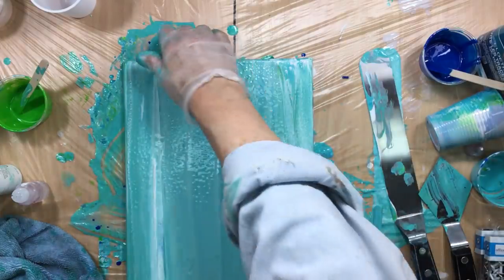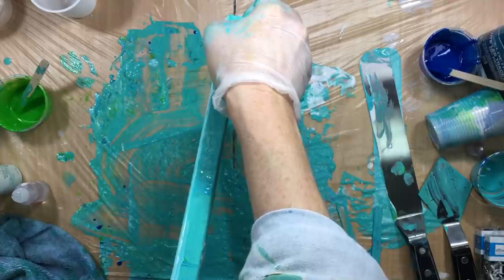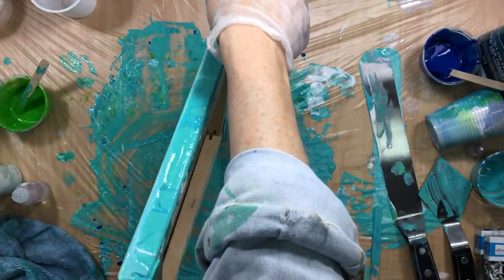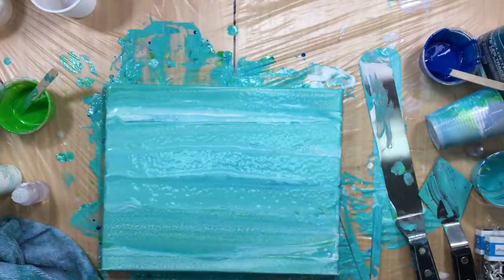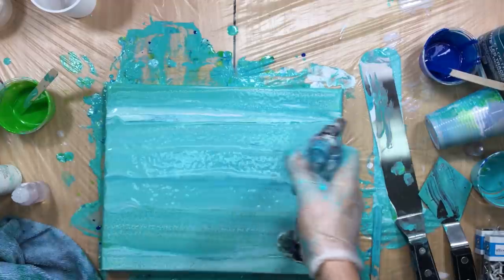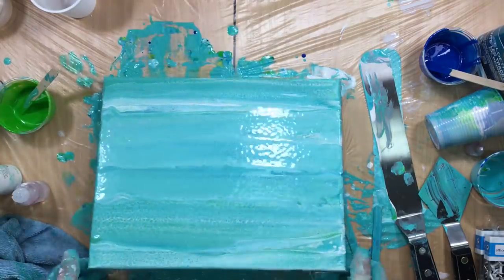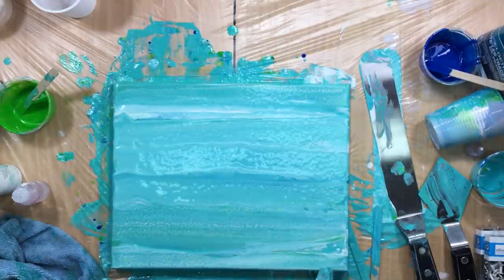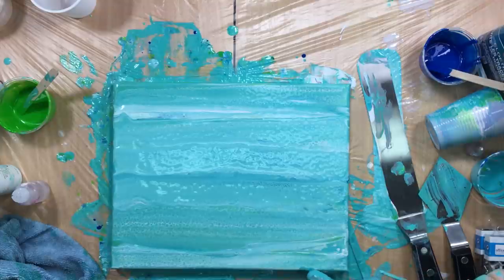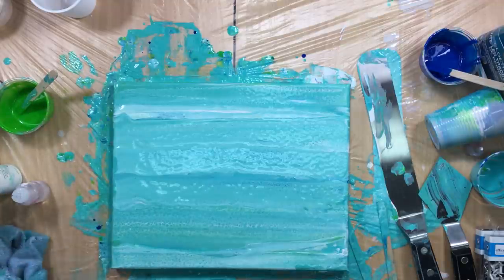Okay, that looks a little like water, only I think I should tilt it a little bit just to make it move a little, because you don't want those really sharp lines. That looks a little better. Yeah, that's believable. I think that looks like water. Look at all those little cells. I like it. Do have to work a little on the canvas, covering it. That's it. I don't see any canvas popping through there. I'm gonna leave it like that and let it dry.